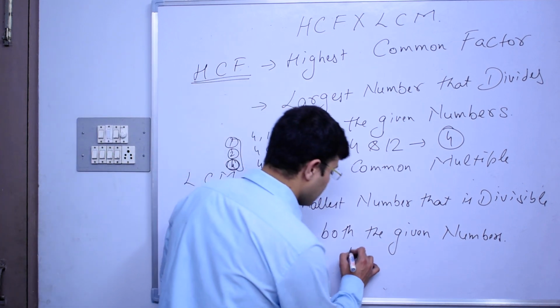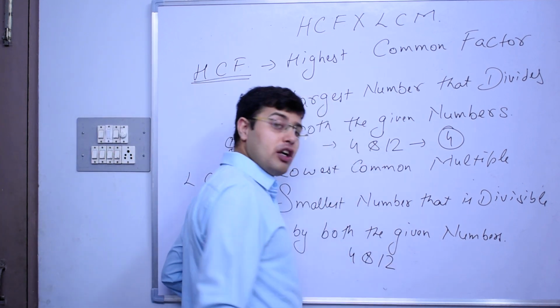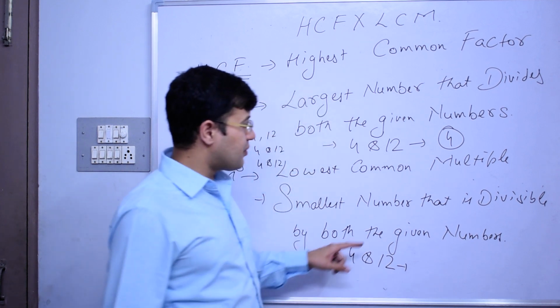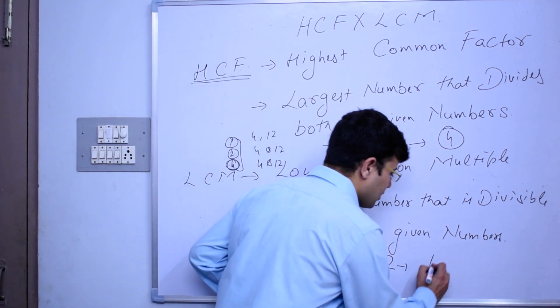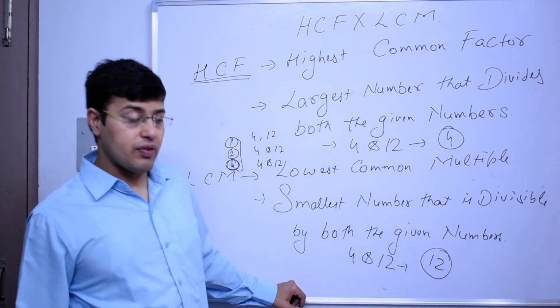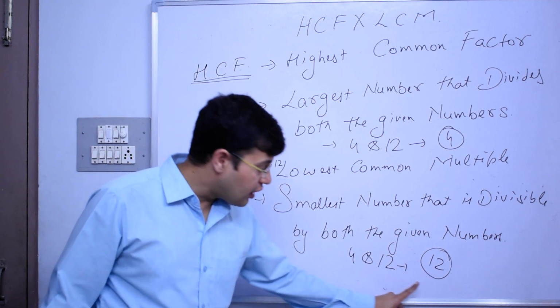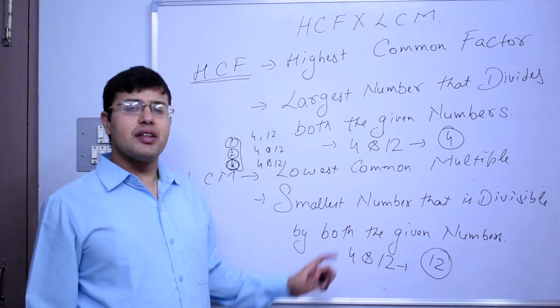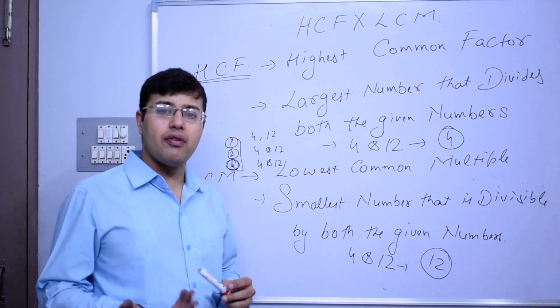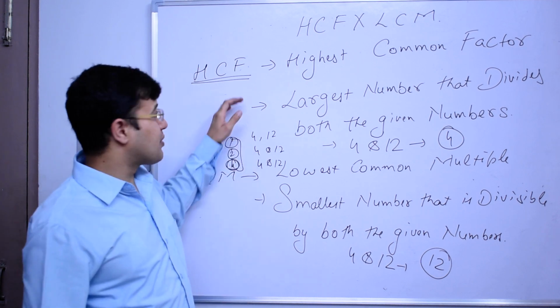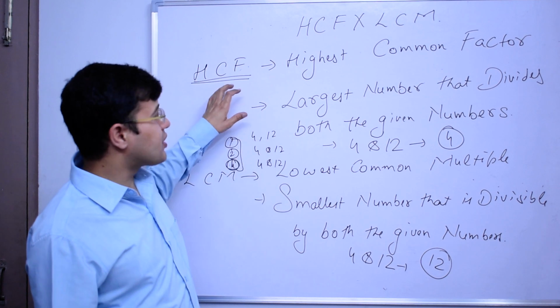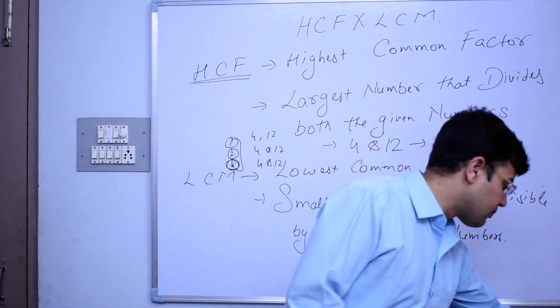Hence, while choosing the HCF, we will be dealing with the largest number. However, if the LCM was to be found between 4 and 12, we would look for a number that is divisible by both the numbers, and the answer would have been 12. So 12 is divisible by 12 and 12 is also divisible by 4. This is just to show a brief difference between the LCM and the HCF. However, we will study HCF in a detailed manner now.